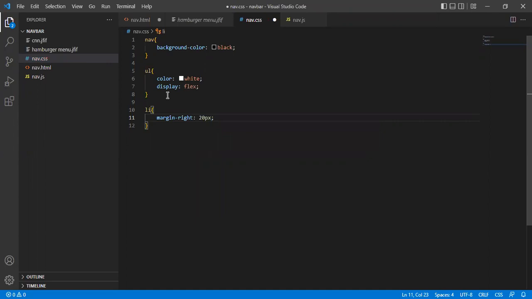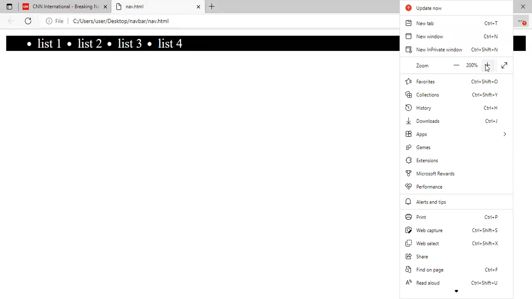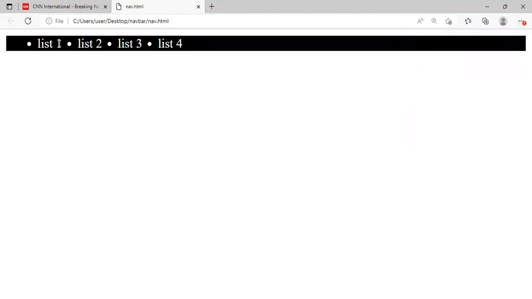You can see and check for ourselves what it looks like. So we go back to our browser, check again and see what we get in return. Okay, so that's the spacing. Looking nice, but let me zoom the page a little bit. Okay, so we need to remove these dots. These are default styling, so we can remove that default styling in CSS.